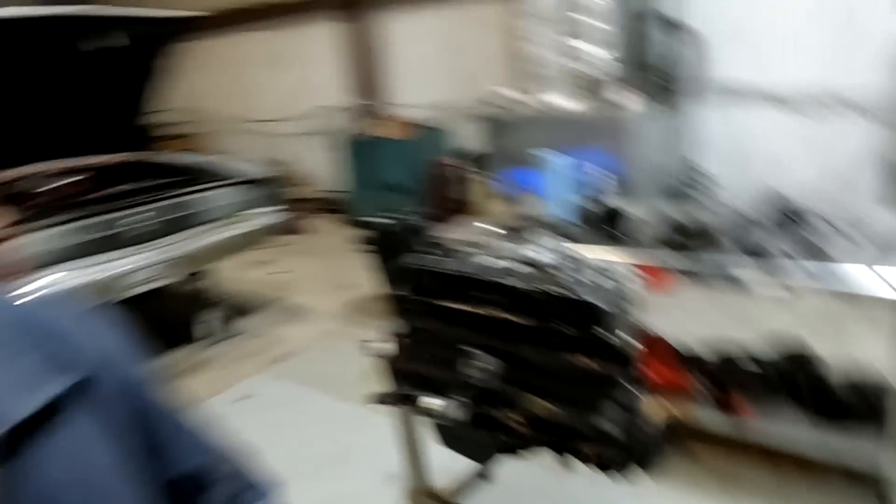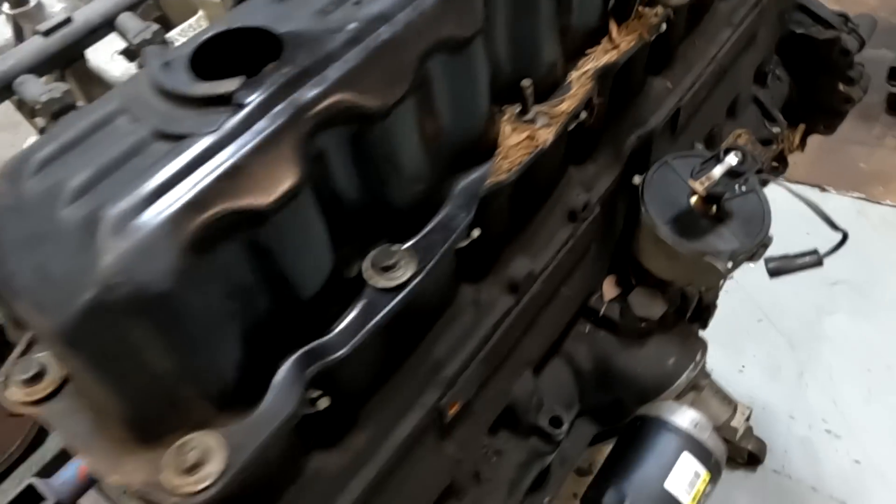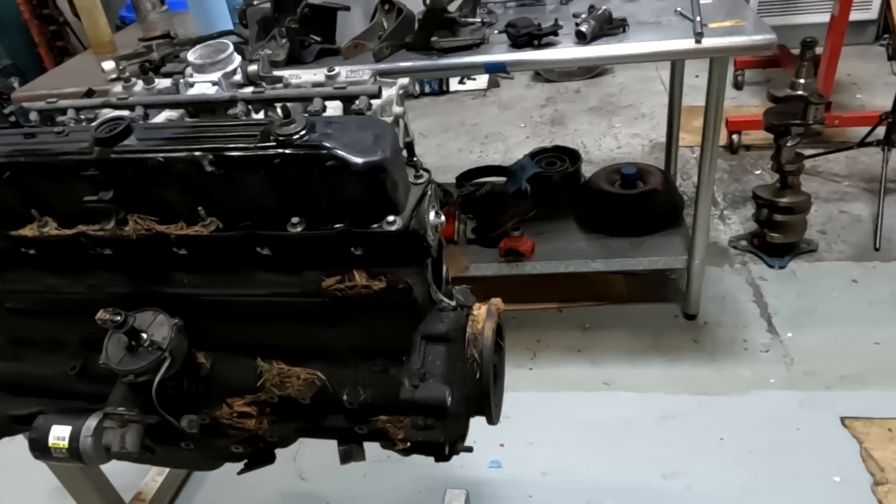The engine we're going to do for this is a 4-liter. I picked this up and tried not to disturb it — it still has little leaves and stuff from when I picked it up, because I really do want to go from scratch. I want this to be as representative as possible of what somebody will come across doing their first engine job. I don't know what's wrong inside of it; I do know that it's bad — I bought it as a bad engine, as a core. So we're going to break it down, figure out what went wrong with it, fix it, cover all of those steps, put it back together, and do it in such a way that a beginner who has never cracked open an engine will follow along.